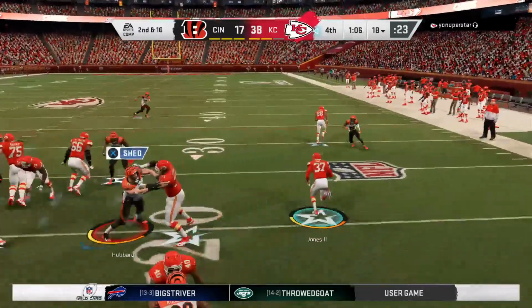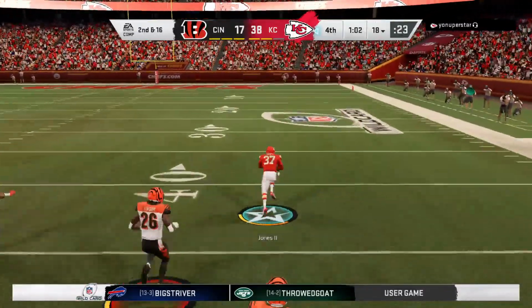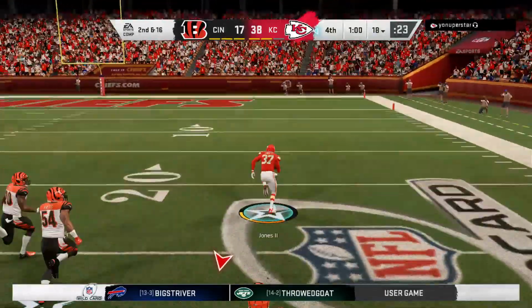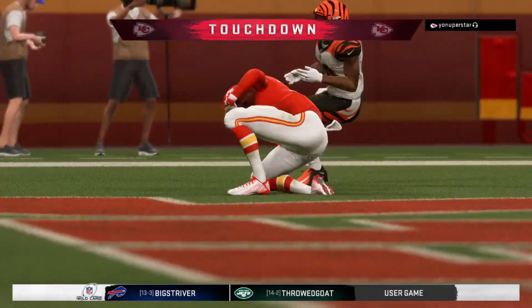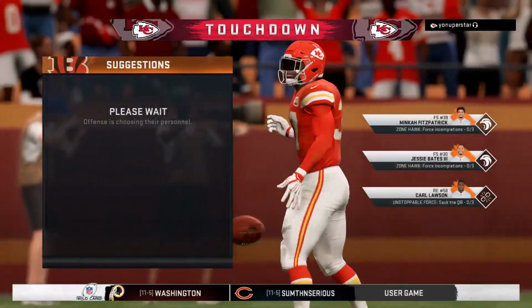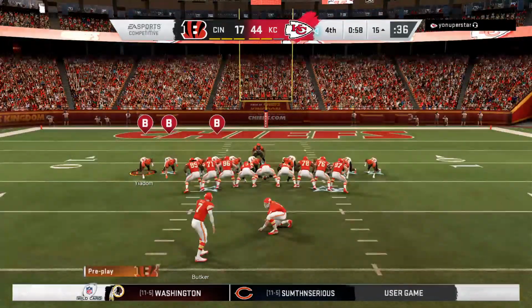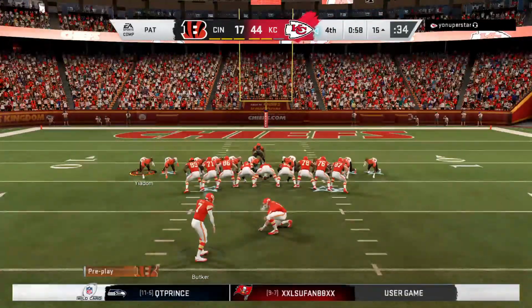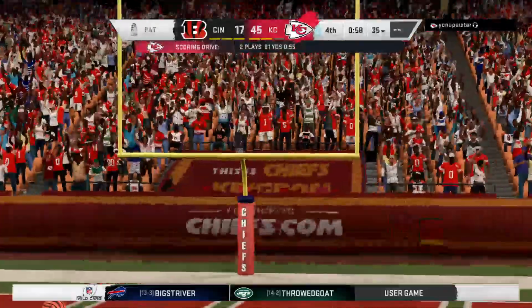After the penalty, it's Jones. Down the numbers. There he goes. The 30. Past the 20. And all the way in for a Kansas City touchdown. Ronald Jones saving his best for the playoffs with his 3rd touchdown of the game. And the Chiefs are able to extend their lead.